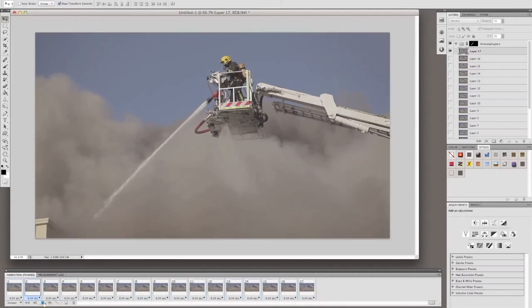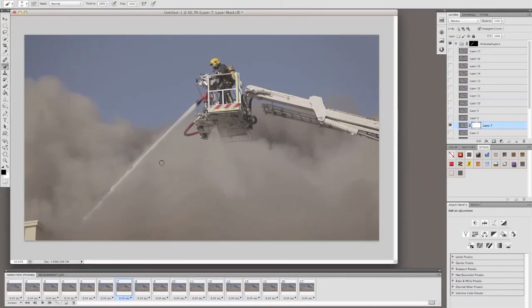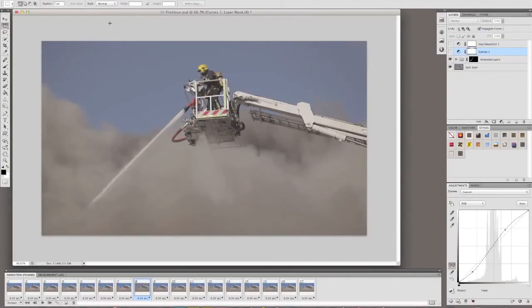Now there's a few changes I want to make here. As you can see, the smoke was moving around, changing, and I'll need to mask off a few of these layers individually to make sure that it looks as good as it can be. And to do this, all I do is select the frame from the timeline, then the layer that corresponds to that frame, add a new layer mask, and then just paint on the mask in order to make sure that it blends in perfectly with the background. And repeat for any remaining frames that need adjusting. Right, that's the hard part of the process completed.